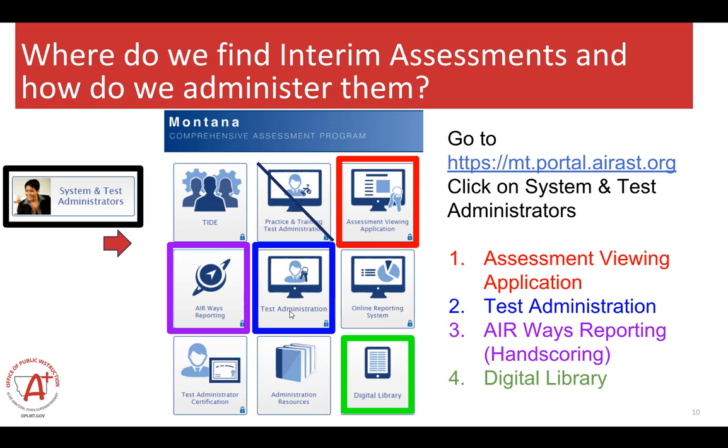This is also a great way for students and teachers to get comfortable with the testing process on the computer. Kids have to write the code in, they also have to have their SBAC ID and their first name in order to sign into their logins. So it gets over all of that step before the summative. I would say it relieves anxiety for both teachers and students by administering these interim assessments ahead of time and practicing just how to get these things running. And so that is all done through the test administration block.